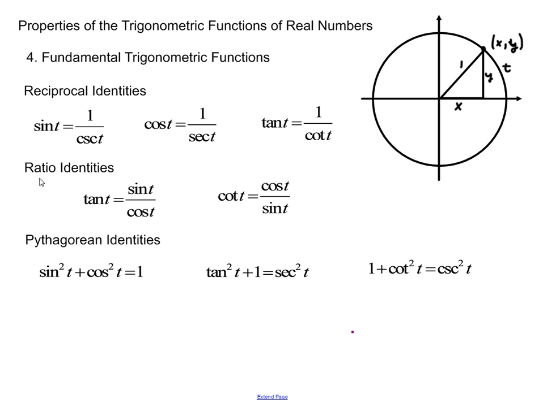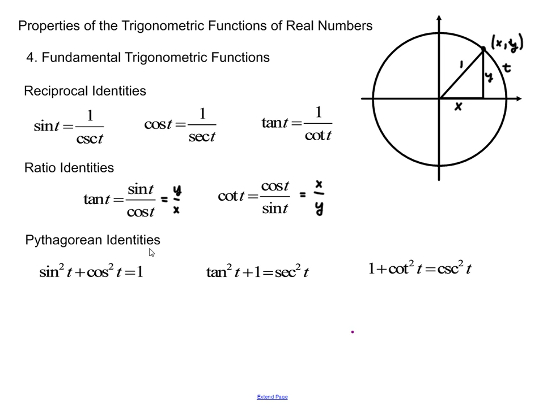A little bit harder might be these ratio identities, but in fact, not so hard to believe. Why? Well, sine of t we set as y on our unit circle. Cosine of t is equal to x. So tangent of t would be y over x, which is sine of t over cosine of t. And cotangent of t is cosine over sine of t. Cosine we said was x. Sine was equal to y, and we know that x over y is our cotangent of t. So that actually verifies it.